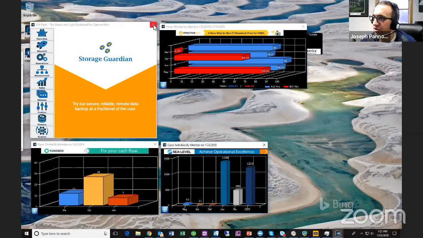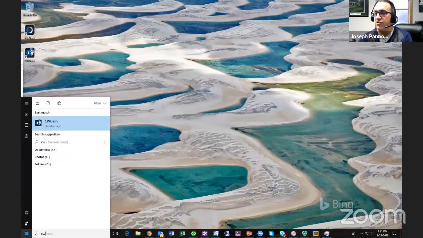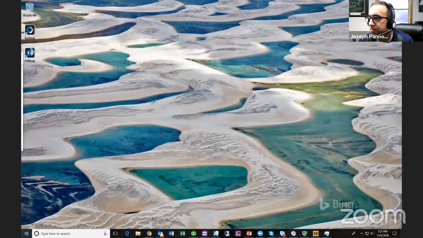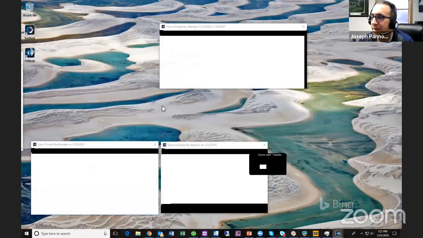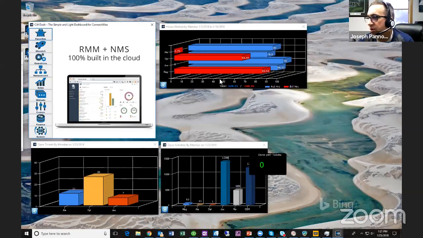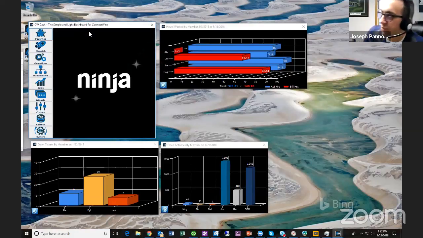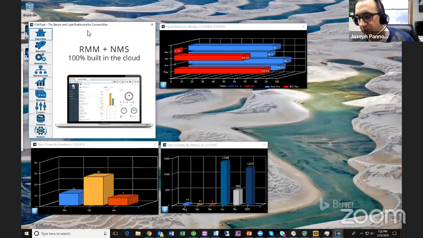So when I close CW Dash, it saves the position of all of those. So when I open it back up, it'll put them back where they were. See, so it moves them in, so it remembers all of that. It remembers where everything was and puts them back. So you never have to worry about that if you have to reboot or anything. It saves everything into that one config file in the CW Dash folder.